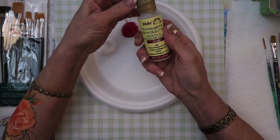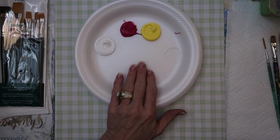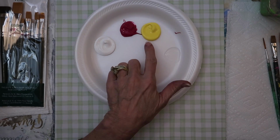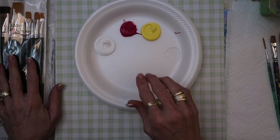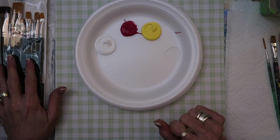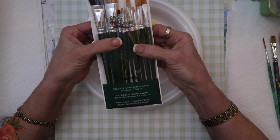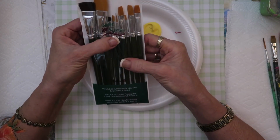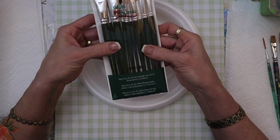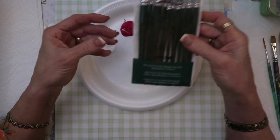This is the floating medium. This is the fluff that's inside paint with no pigment in it. So it's the same fluff that's in here. And then as we're painting it, I use that instead of water. So we don't want to use water. All right. So here's my brushes. It's a value pack that I'm using. I have these and I have my Pro brush set. And those are all more professional brushes, but if you're getting started, you're going to love these brushes. And I paint a lot with them.